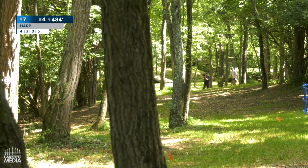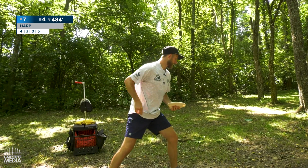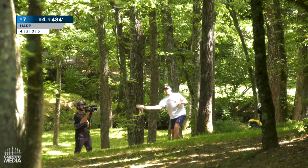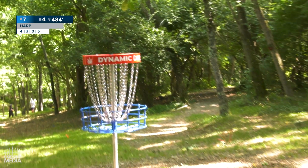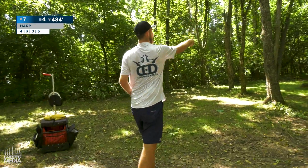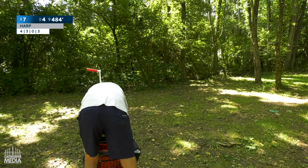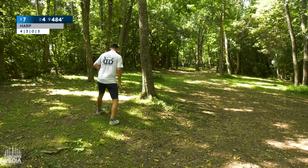Oh, I caught one of the last trees, but overall I hit the gap pretty nicely and hit a nice line angle on it. This one I'm gonna turn a little bit more. That's way better. You can see that one, I just kind of trusted it a little bit more to the left-hand side and flexed it up there. I'm gonna try one more as well, this Felon, which is even better.